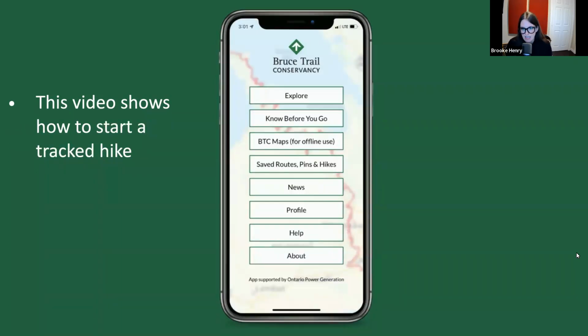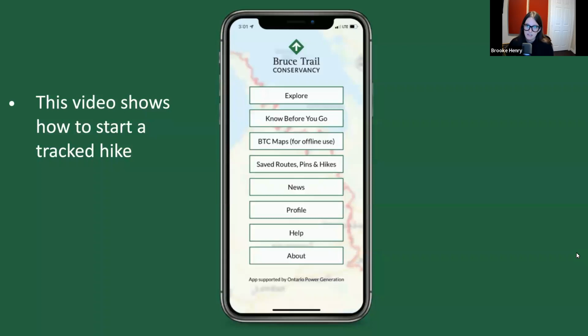And this is our last feature that I'll review here. This one is great. You can use this in real time while on the trail, and it is tracking your hike. So this is a great way to see how far you go. Say you didn't plan your hike ahead of time and you're just like, oh, I'm just going to go. We'll see how far we go. We'll see the elevation. We'll see how long it takes us. And it also gives you your speed, which is really interesting.